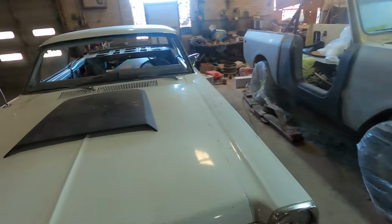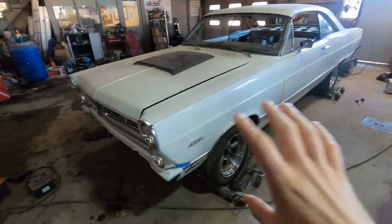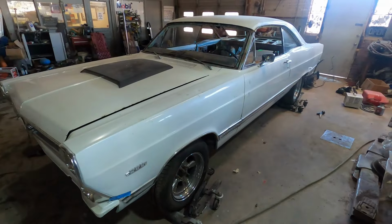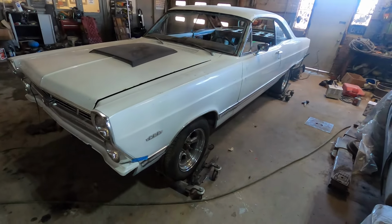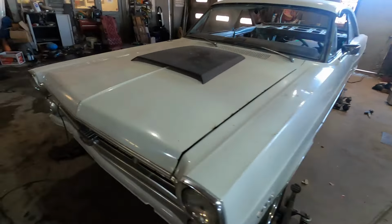Last episode, we tried to get it running, had some problems with that, but I think I've got that figured out. I'm not going to work on that today. Today, we're going to start tearing this car apart. If you aren't familiar with this car, go back and watch the last episode. We did a whole walkthrough around it and started working on that 429 to get it to fire up and run. So yeah, today's episode, I want to get it all torn apart.